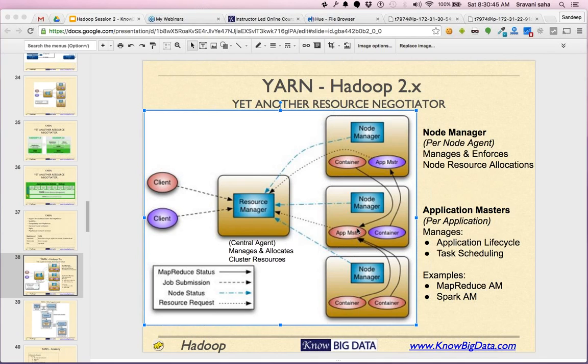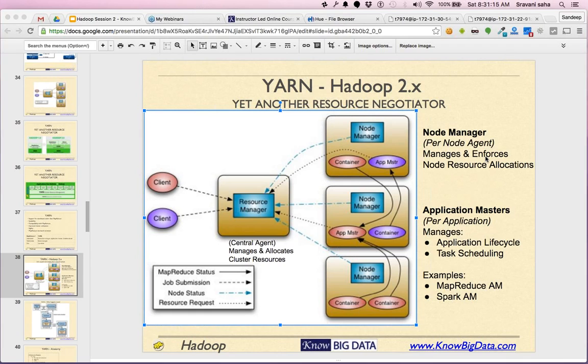If this application master realizes that the file it's trying to process is in these three places, one, two, three, it will create these three containers. If this application master realizes that it has only a smaller block, it will create only one container. That is the reason why you see one container for one application master and three containers for another application master.